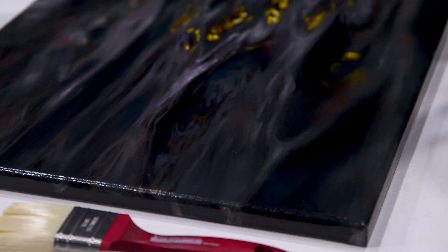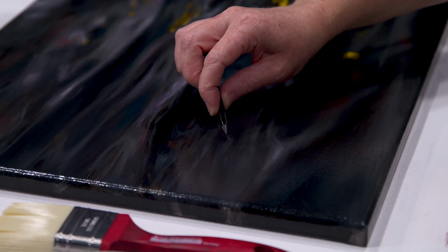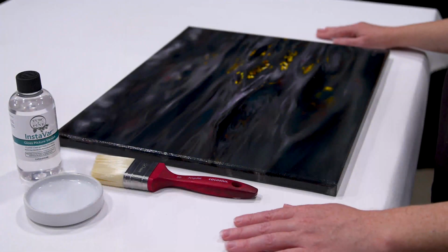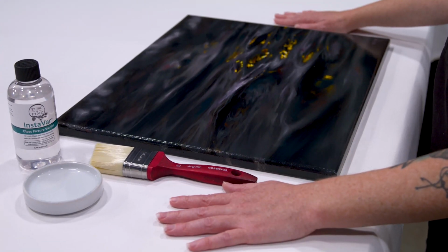Now, if you see any hair or dust fuzz, you want to make sure that you remove that right away so it doesn't fuse into your varnish layer. Now, once you have a good layer of varnish on, you're going to want your painting to sit on a stable surface away from kids and pets for 24 hours to cure.